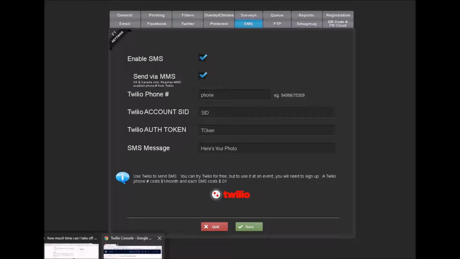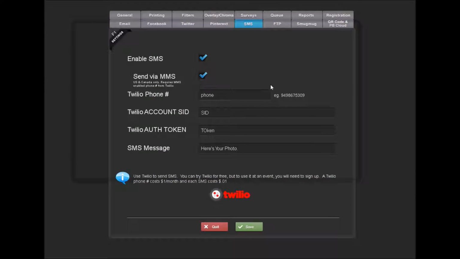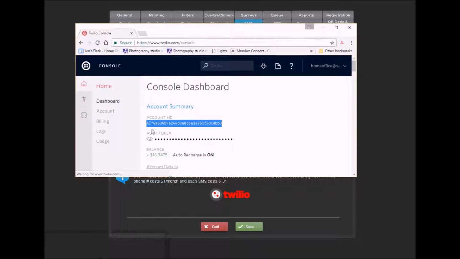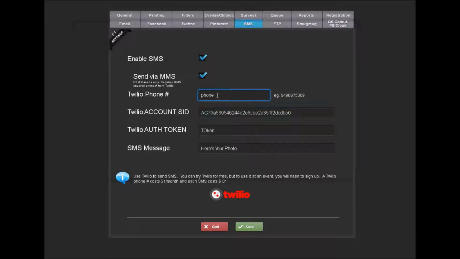So let me show you real quick how you would do that. You could just copy it, and I use Control-C, and then same thing, you'll just come in here, delete out what's in, and hit Control-V, and that's going to paste it in for you. You would do the same thing with the token once you click on it to view. And then you can go to the numbers here on the left and pull your phone number if that's not something that you know offhand. So you can see my numbers here, so I would go ahead and put that in there. I always do it with no dashes just to be sure that there's going to be no problem. So I paste it in and then I go back in and edit it to pull out those dashes so that way I won't have a problem.